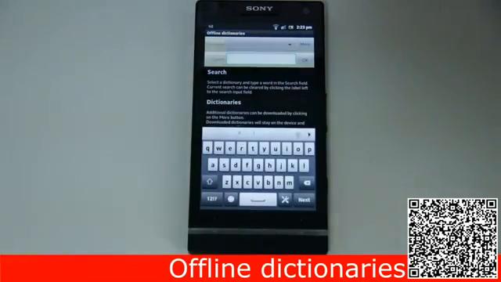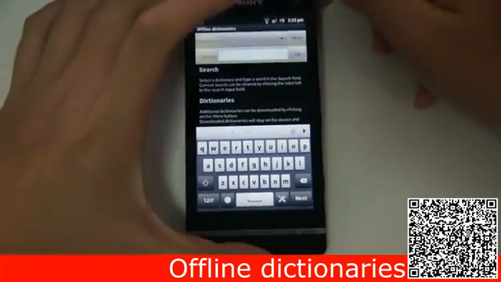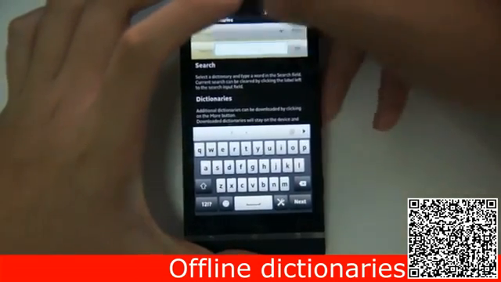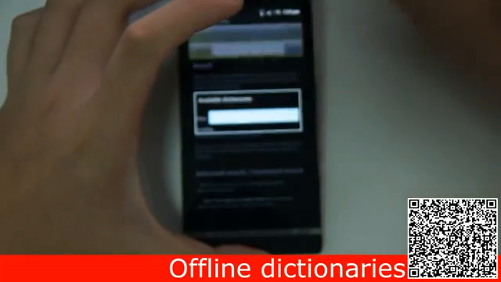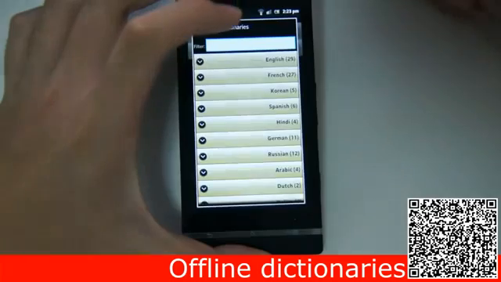So it basically allows you to download dictionaries and you can use them when you don't have internet access. To download a dictionary, let me teach you how to actually download dictionaries using this app. It's pretty simple. First, you go to Dictionary, the first column, and tap on More. Under More, you will actually load the available dictionaries.